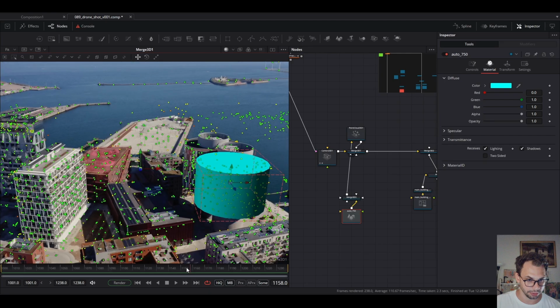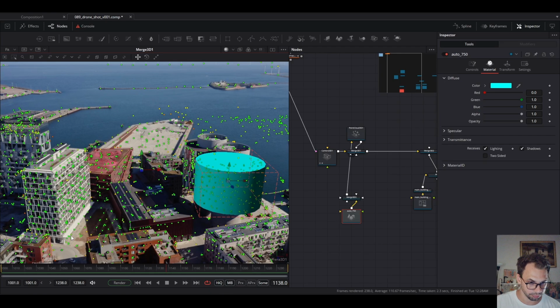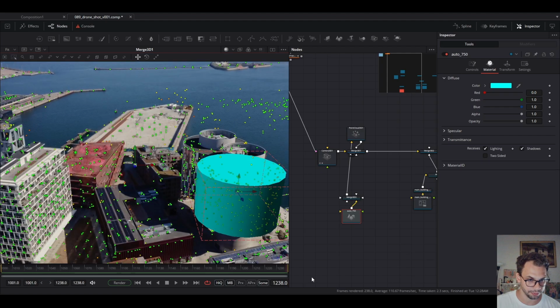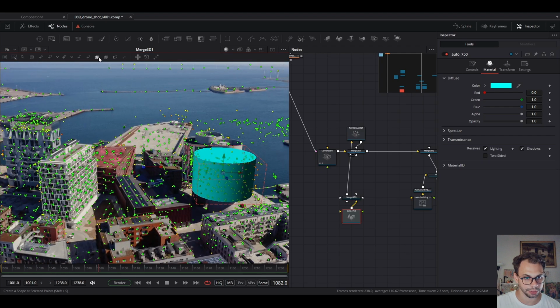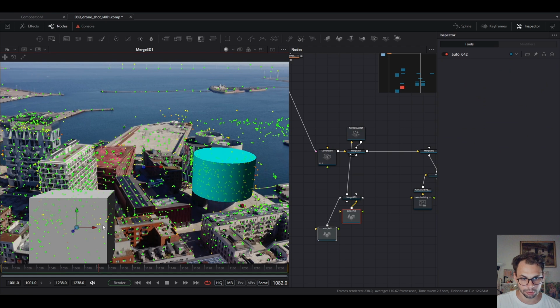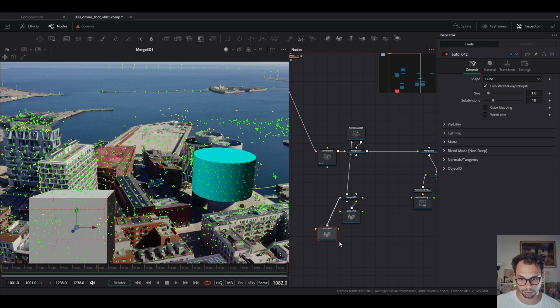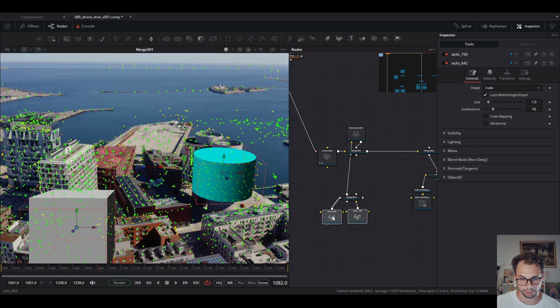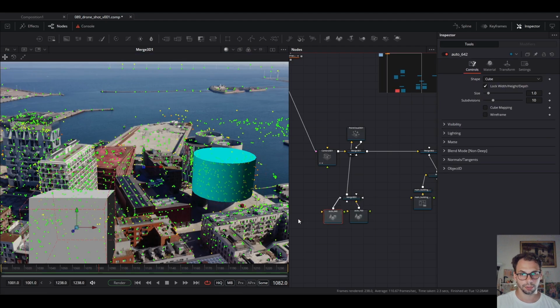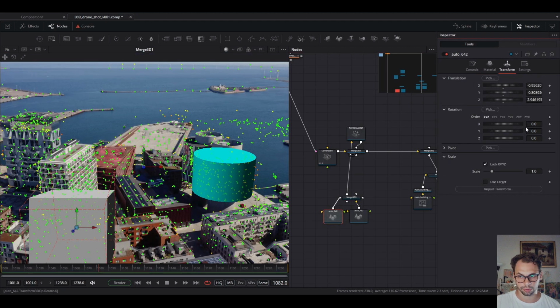I can again select any point, let's say here at the base. And again, create a shape, cubic shape. It gives me this new node here. Again, I'm rotating that box.